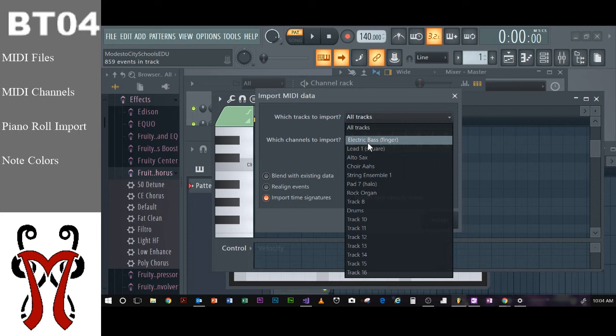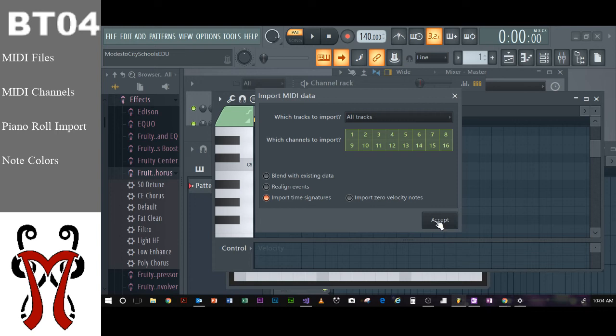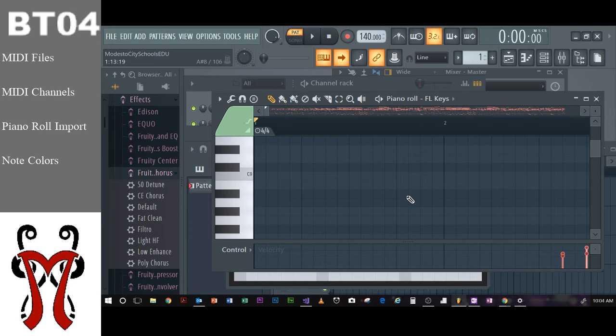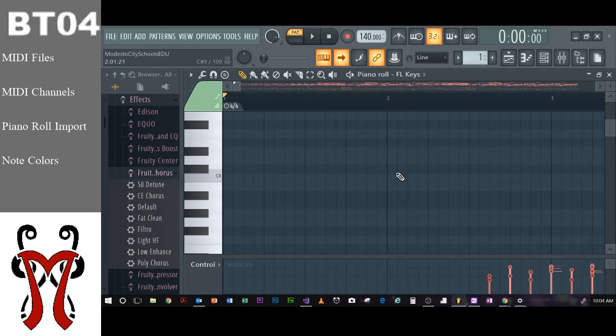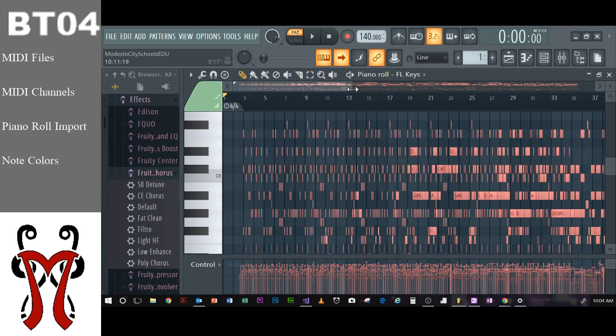So in this case, for this example, I'm going to do what we did last time, and I'm just going to import all the tracks. Then I press Accept, and I should see on my piano roll now, if I zoom here, you can see all the different notes that I have for this MIDI track. So, all right, cool. That's a lot of notes.